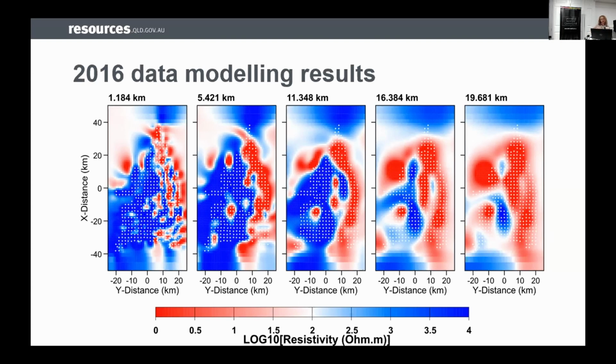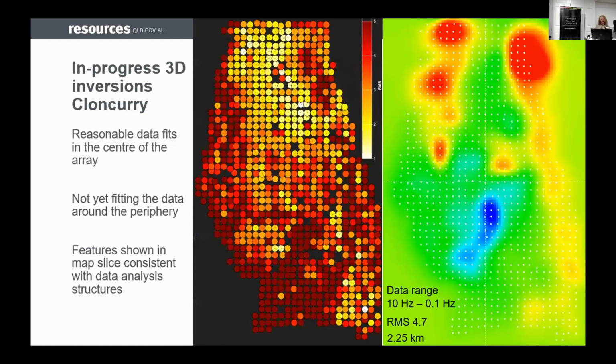It exists all the way from deep to mid crust, coming up to the surface in the east here. And then we've got these more isolated anomalies that sit through the middle of the survey. This one here that is quite large and quite extensive at depth is the one associated with Ernest Henry.